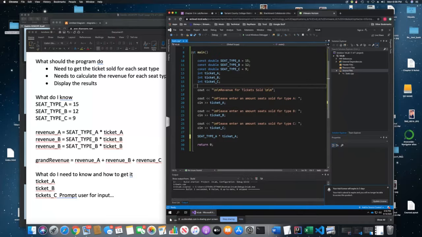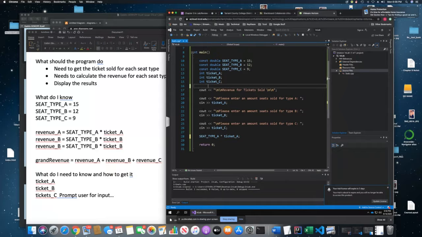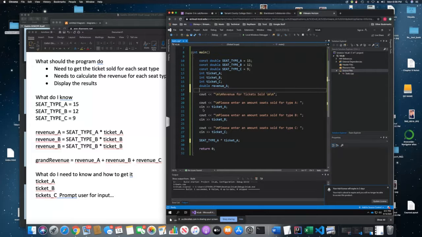So what variable do I need to define? We called it revenue A. Don't put revenue, underscore A. Revenue underscore A. What data type should that be? Would it be a double because you're multiplying a double by an integer? Yes, and also we're dealing with money, so we want that precision, correct? Because what happens in the real world if this gets changed to 15.25 or $12 amounts? Well, I think you'll have a whole lot of decimal points.